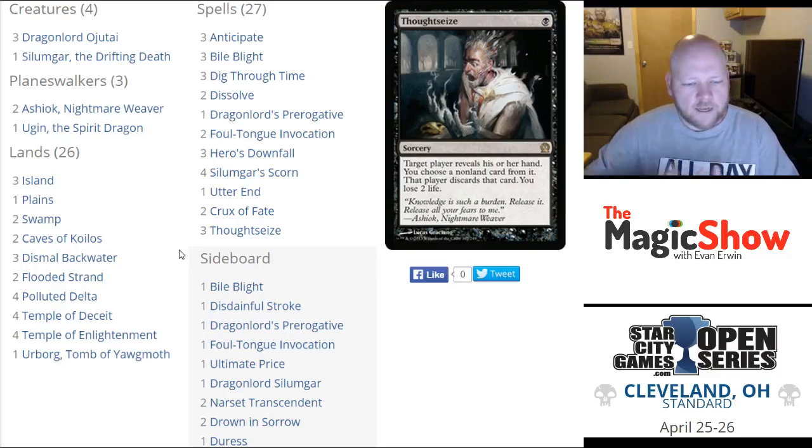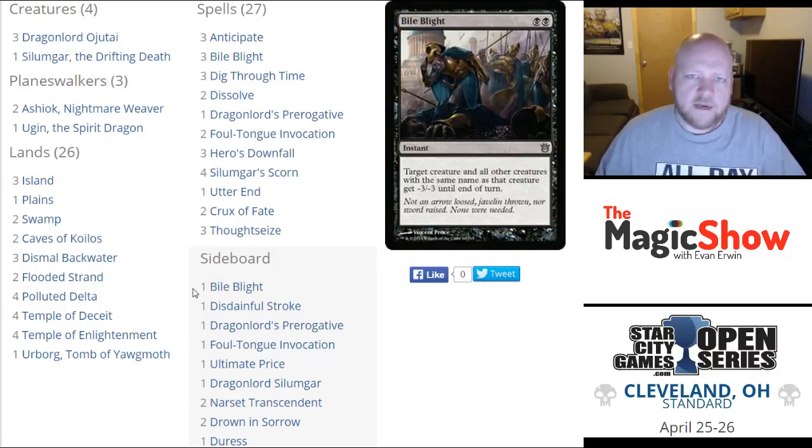Like, it's what you want to be playing early to disrupt your opponent as much as possible. So your sideboard has a bunch of random one-of things that can go in different matchups. And Bioblight is for the aggressive decks. You want to be able to bring in the removal to kill their stuff early. Great against token decks, obviously, because it'll kill all the tokens. They all have the same name.